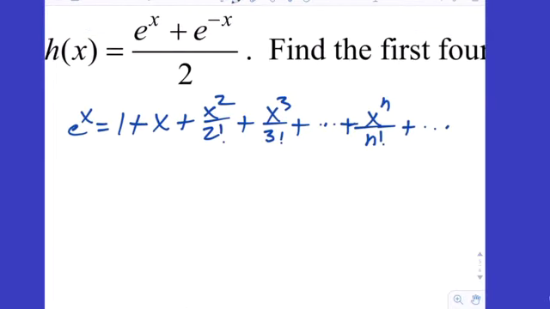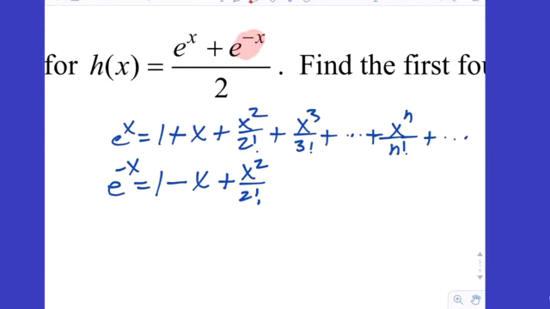All right, so now let's do, what, Tyler? E to the negative x. Good. E to the negative x. This is substitution. So that becomes 1 minus x. What happens on the next term when you square the negative? It stays positive, right? Okay. I'm going to create e to the negative x first, and then I'm going to add them vertically. I'm sorry, I didn't say that. So I'm replacing x with negative x. And notice I'm stacking the terms vertically.